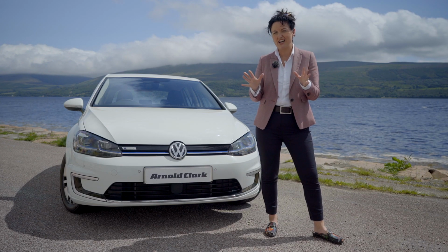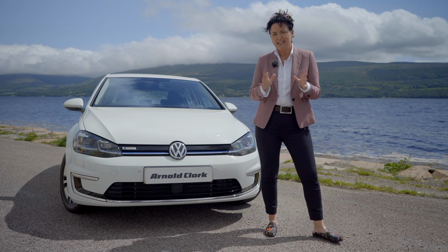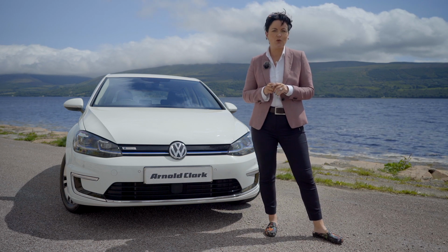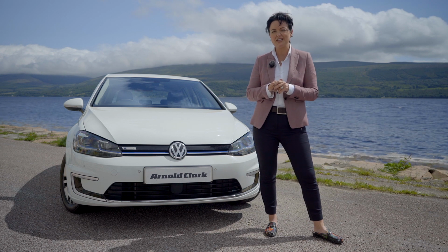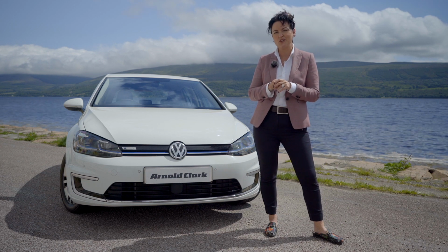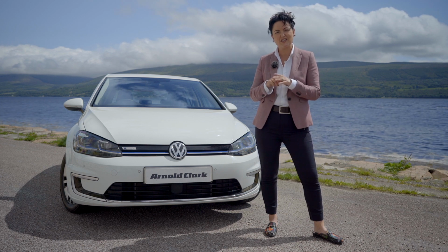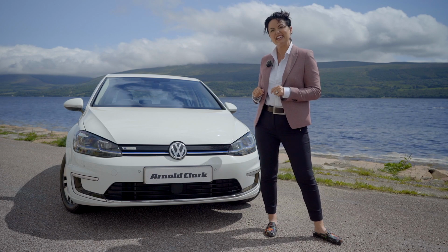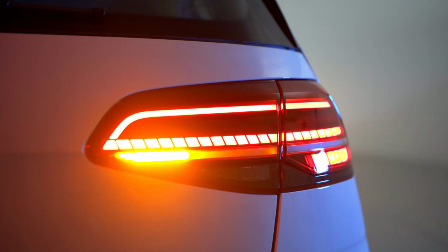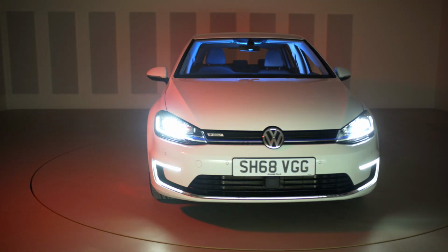Now, from the futuristic styling of the i3 to something that for most of us will appear altogether more familiar. Since it was first launched in 1974, Volkswagen have sold a whopping 33 million Golfs worldwide, making it one of the most instantly recognisable cars on the roads, and it remains as popular as ever. Now Volkswagen have released their electric version, the e-Golf. Whereas many manufacturers seek to make a philosophical design statement with their electric offerings, Volkswagen have taken a very different approach, hiding its green credentials inside one of the most recognisable chassis around.